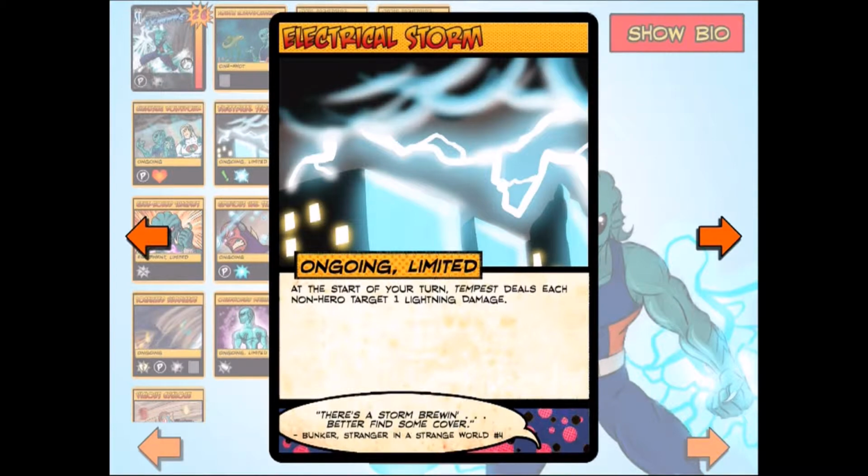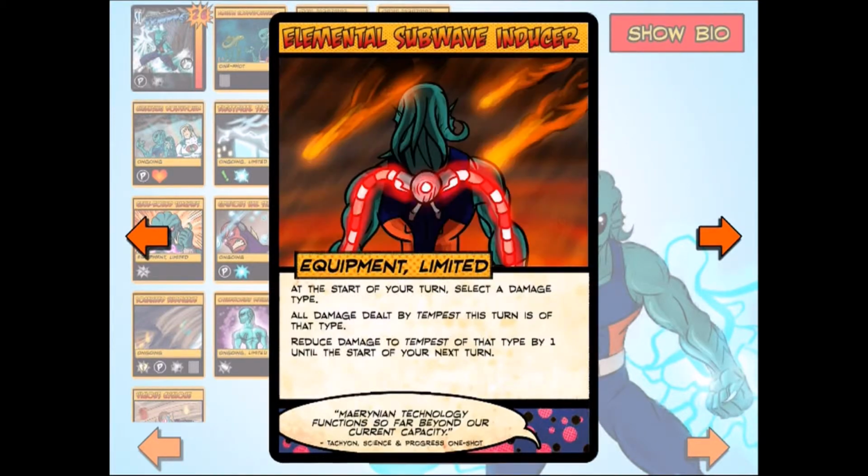Here we have Electrical Storm. The earlier you can get this into play, the better it will be overall. At the start of your turn, Tempest will do each non-hero target 1 lightning damage. So it's just so great. You put this card out and you pretty much can forget about it, because it's just going to keep doing ongoing damage on every one of your turns. So there's very little drawback to that. It is limited, so you can only have 1 in play at a time.